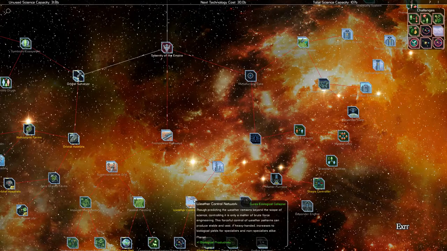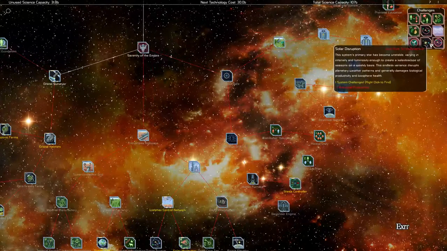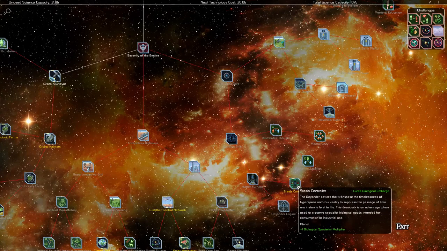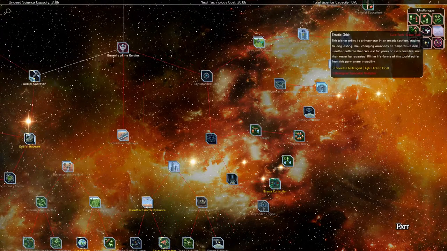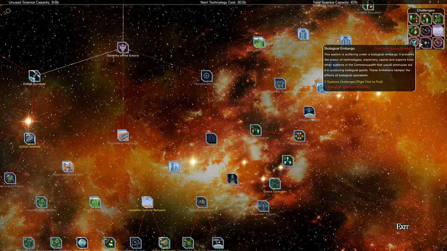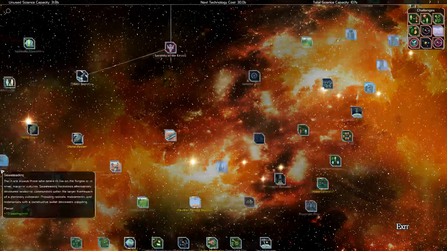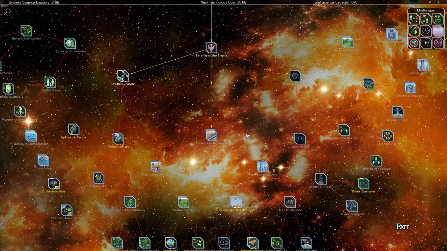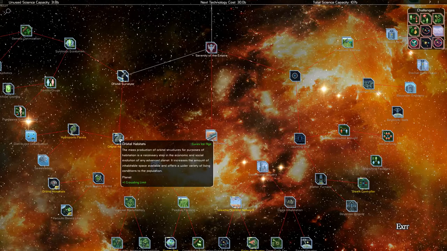1, 2, 3, 4. 1, 2, 3. And this cures ecological collapse, which only has 4 planets, while this cures biological embargo, which only has 2 systems. So I'm going to do a test. I want to see if reducing inter-trade costs will make our money go up, or do I just want to cure shit?